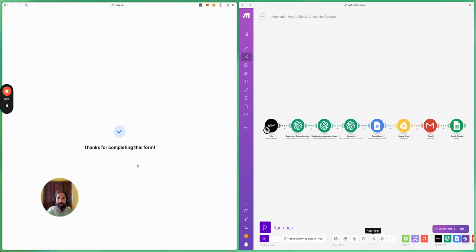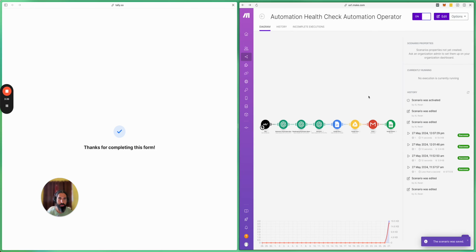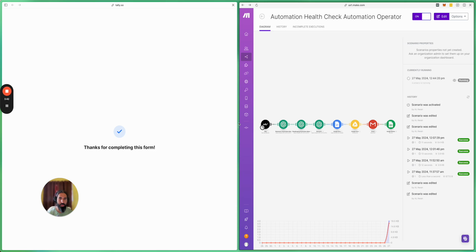Okay, submitted the form. Now if we go to Make, let's make sure it's saved. And that form should have submitted to Make, and you can see that now something is running. You can see here in the bubbles that our automation is running. So we've got that tally response.